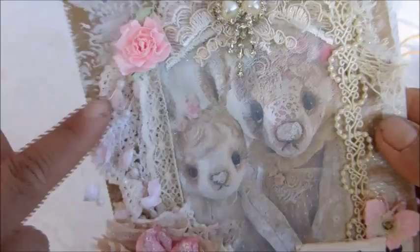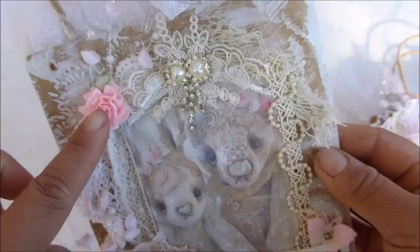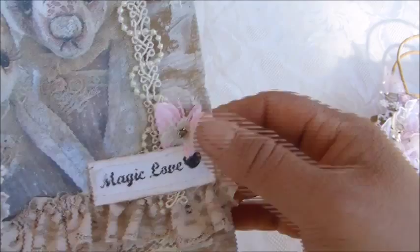I used some sprays from my stash, and I used the iridescent medium with it also to give it a beautiful sparkly shine. And there's an applique from my stash, some bling from, I think, One Little Dreamer, some appliques from my stash, and some beautiful tattered fabric, some words I printed out of my laptop, a beautiful Wok butterfly applique there, and just gathered some laces down the bottom here. And I just hot glued some tulle. I gathered some curtaining tulle, and I just hot glued that to the inside of my altered paper bag.